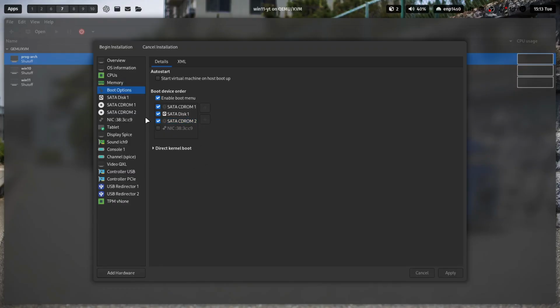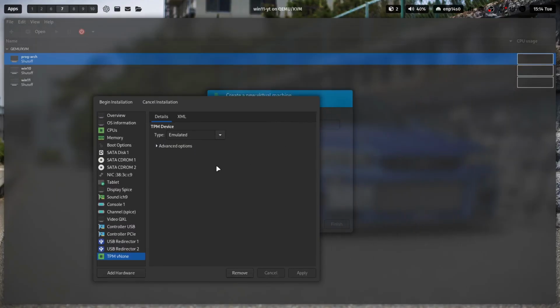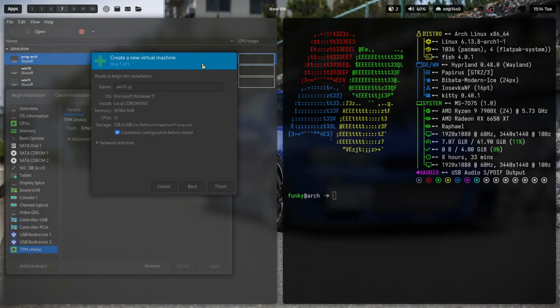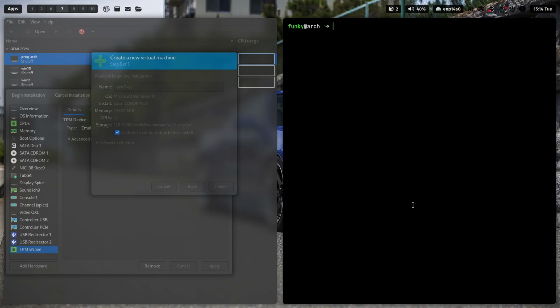Ooh, and also, for TPM device, to get this to pop up for you, you need to do this command right now. Alright. Sudo. You're gonna run sudo pacman -S swtpm.